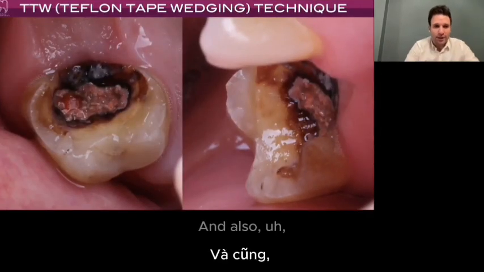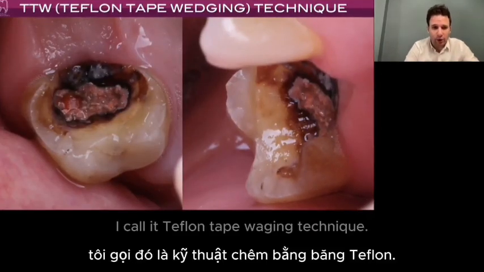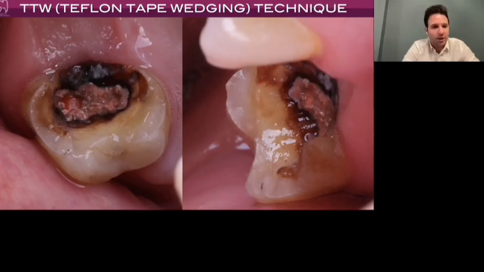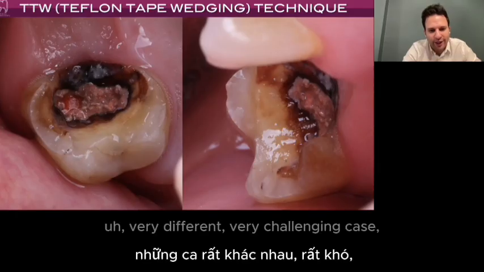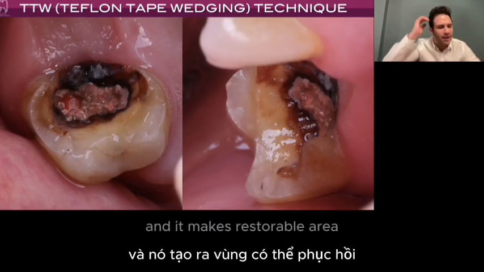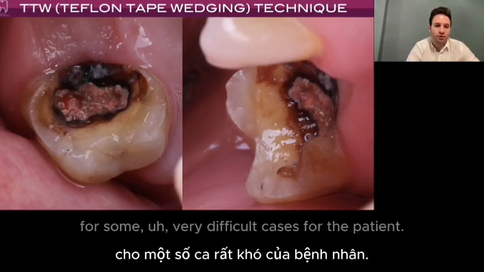And also, I call it the Teflon tape wedging technique. The Teflon tape wedging technique is very useful for very challenging cases, and it makes an area restorable for some very difficult cases.